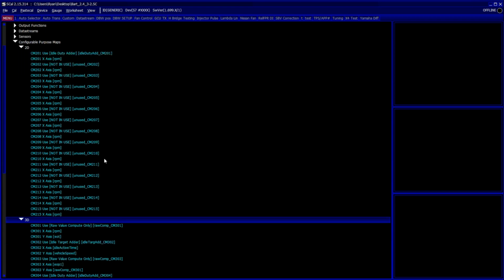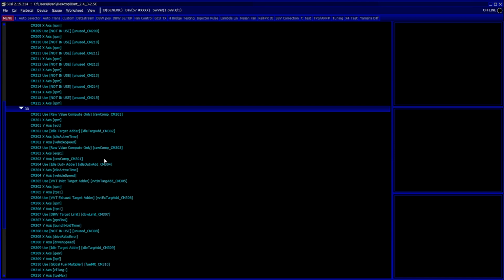As an example, I've created a strategy for someone that needed a way to trigger an AccuSump setup. An AccuSump is basically an external cylinder that is filled with oil, which is pressurized, and in the event of the oil pressure dropping mid-corner in a race car, etc., the pressure on the equilibrium side of the valve will push pressure into the main gallery of the engine to ensure that the oil pressure in the actual engine doesn't drop low.